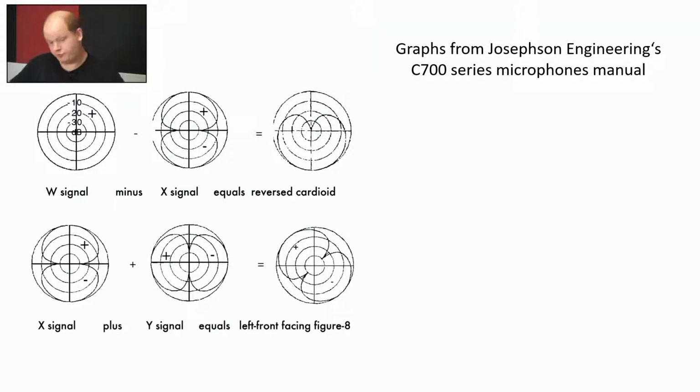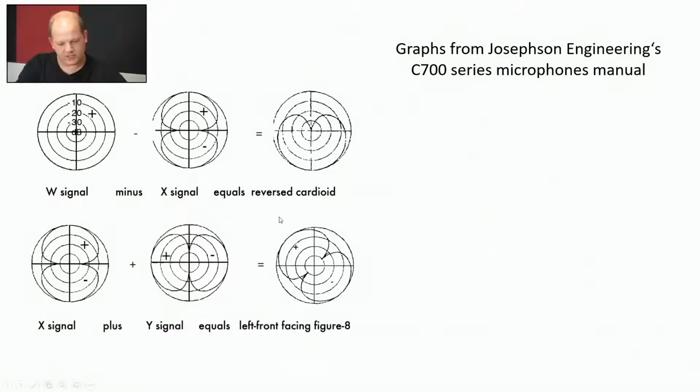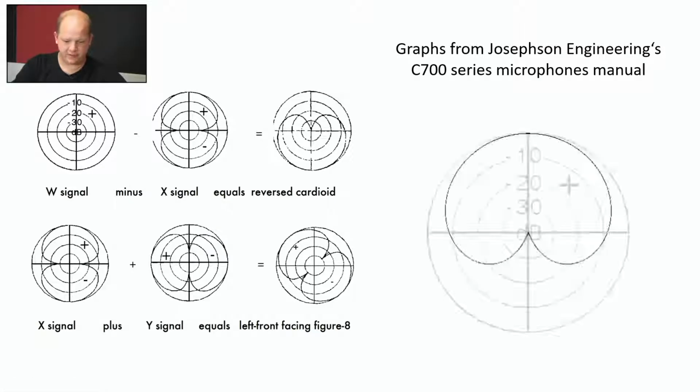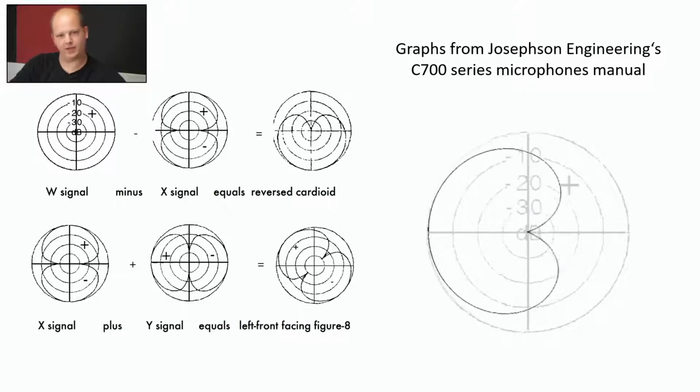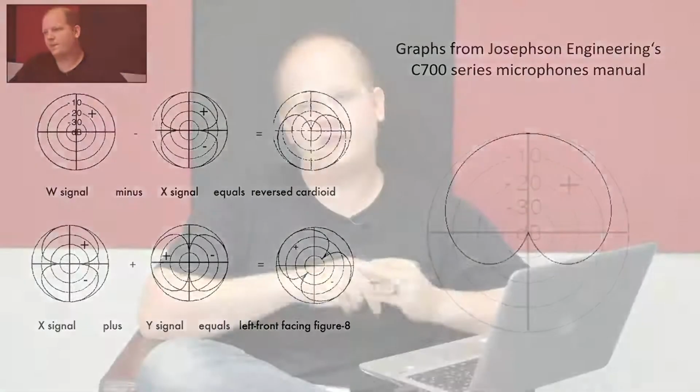And if we now have two dual diaphragm microphones facing 90 degrees to each other, we can actually have a figure-of-8 in the one direction and a figure-of-8 in the other direction. So if we now combine these two together, we actually get a figure-of-8 45 degrees shifted. And with this, you can maybe already guess, we can have a cardioid pattern which can steer around the whole horizontal plane.